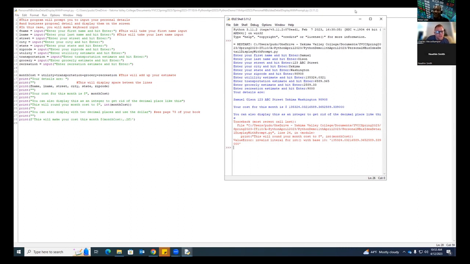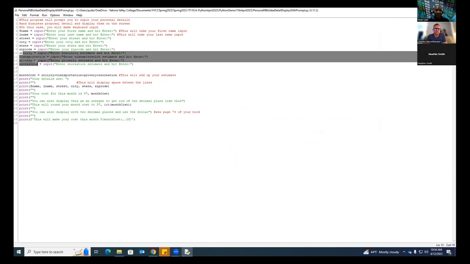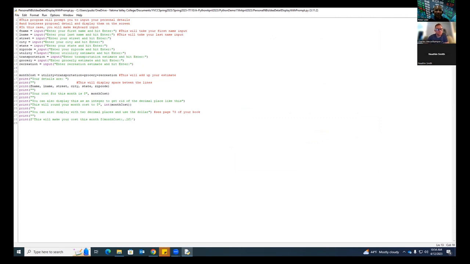Okay, remember what I said earlier, your input function by default is string. It takes string format. So we have to tell it to do something different. And we forgot that. So in that case, what do we do with the precise numbers here that has to do with the estimate? What do we do there? Let's start with utility. What do we do?